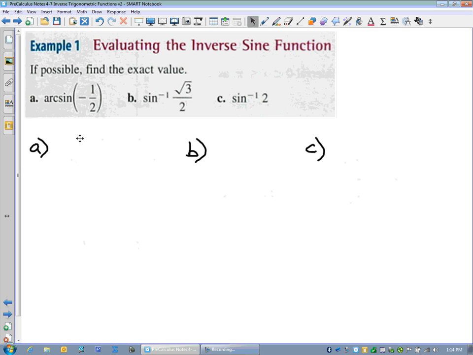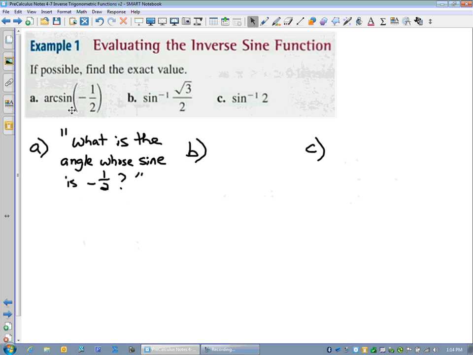So coming back to our idea here, what's the angle whose sine is -1/2? We're not in quadrant 1, so we're in the other quadrant within the restricted domain of sine, which is going to be quadrant 4. So I draw a triangle in quadrant 4, which means my angle is the reference angle in that triangle. And for the restricted domain of sine, we measure that angle as a negative angle. Remember, it's -π/2 to +π/2, which is quadrants 1 and 4. And now, if I take the sine of this angle, I will get -1/2.